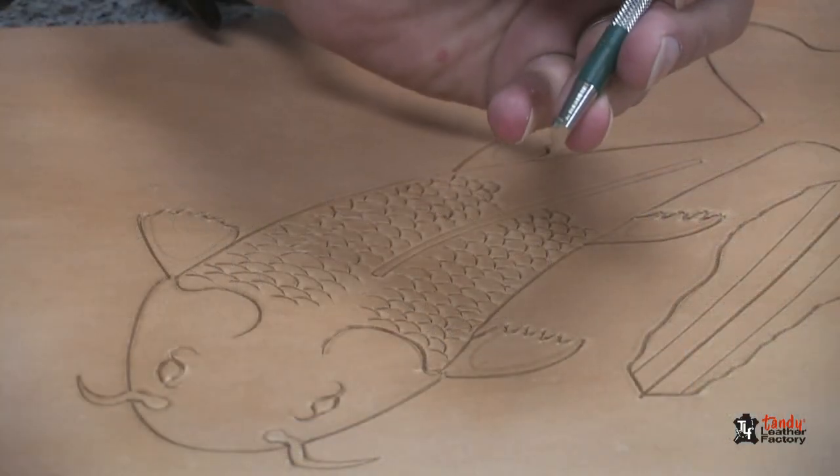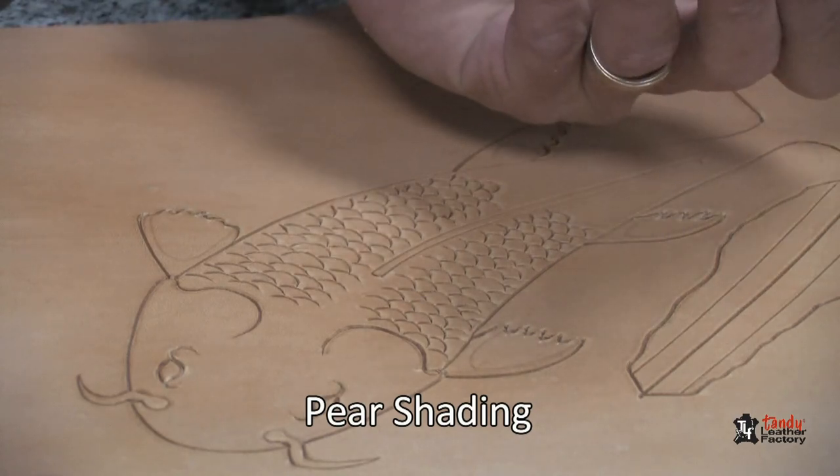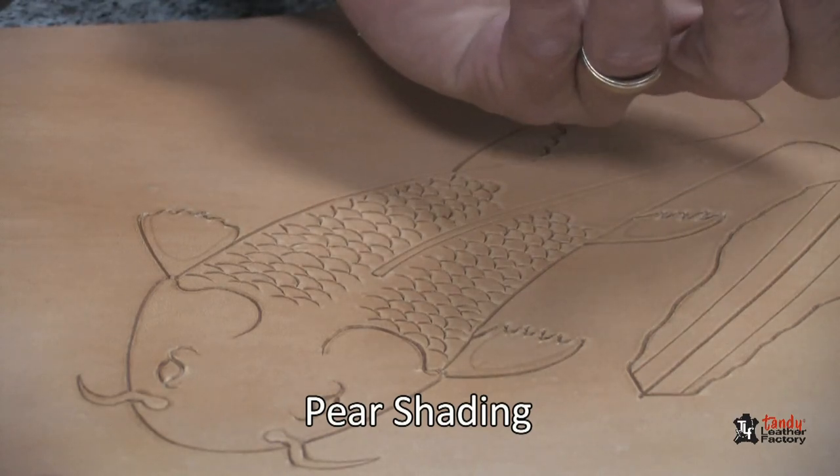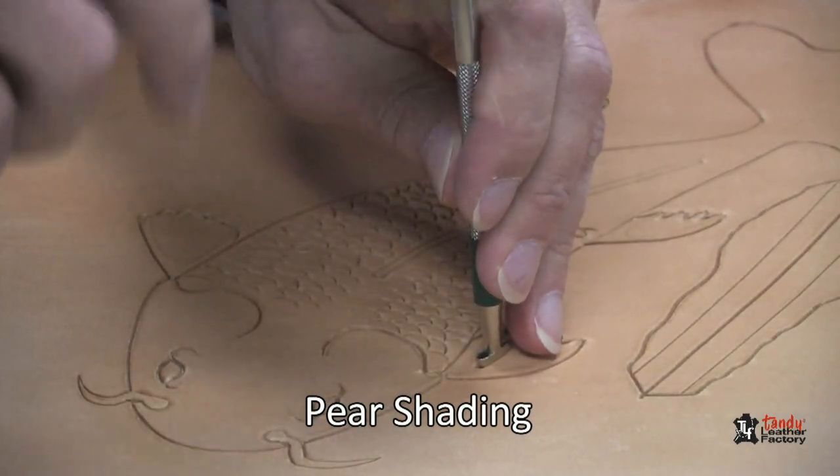The next step is pear shading. I'm using a P368 pear shader, long pear shader with lines on it. And we're gonna go right down.